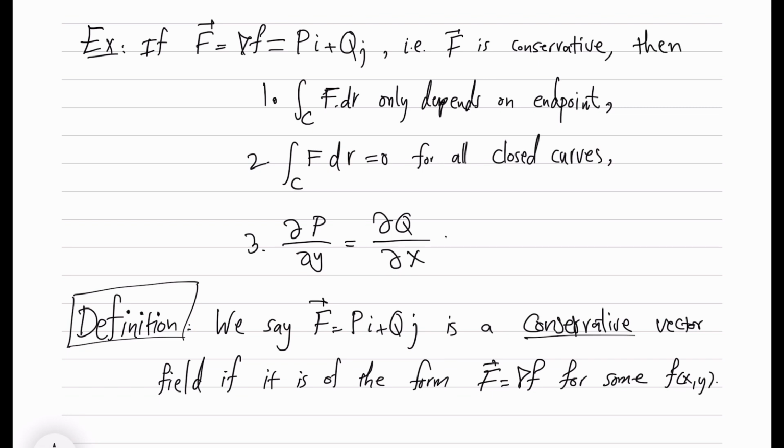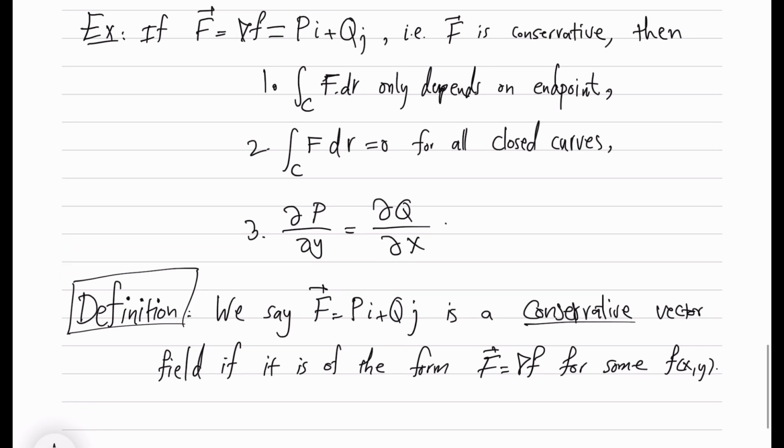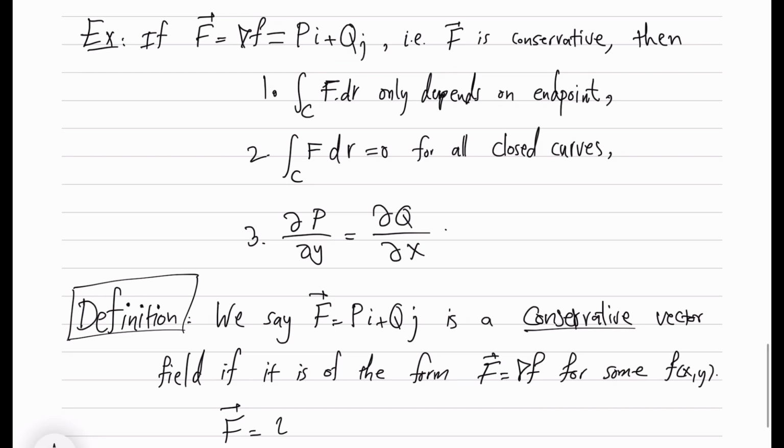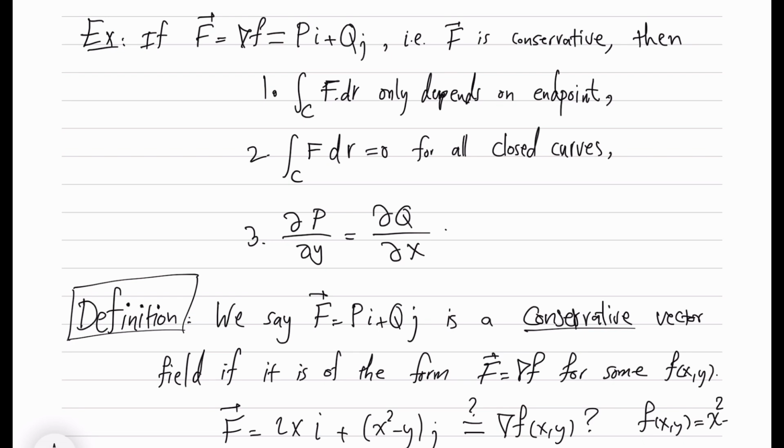Now a big question is the converse. If you give me some vector field, if you write a vector field at random for me, so 2x i plus x squared minus y j, can I know whether this is the gradient of some scalar valued function? Can I write some f of x, y equals, say, maybe x squared minus y squared or something, so that when I take the gradient I end up with this? When is this possible? How do we tell, both geometrically and algebraically? That will be the question of our next lecture. Very important question with deep connections to topology, in fact, and much deeper notions in geometry, which we won't get into. We will just provide an answer in the simplest form.